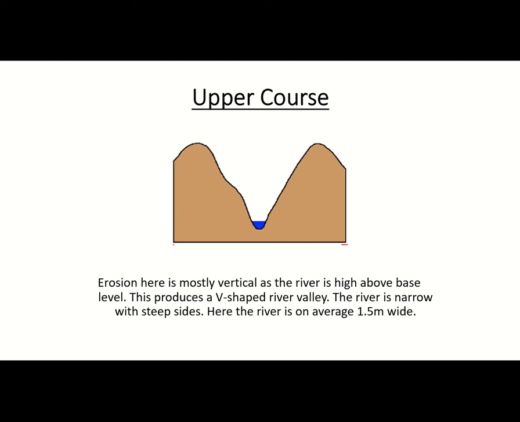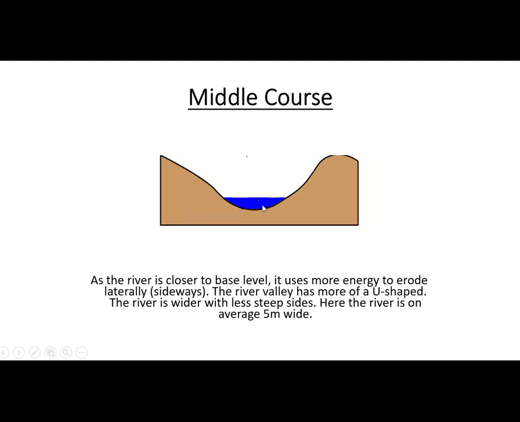One thing that changes as we go through the upper, middle and lower course is the valley shape and size. In the upper course you get a V-shaped, very narrow valley — the valley itself is very deep and steep-sided because of vertical erosion, but the river channel is very narrow, averaging about one and a half meters wide. As you go down to the middle course, because gravitational potential energy is less, you get more lateral erosion, so although the valley side is not quite as steep it's more open-shaped.